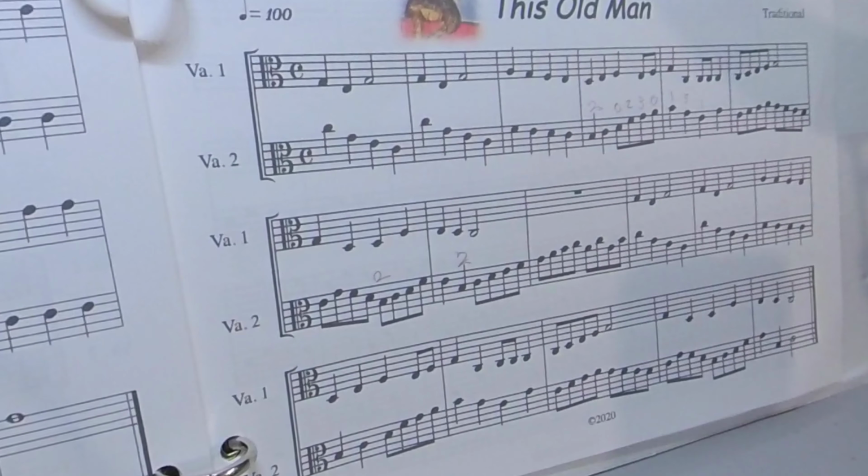Sorry, and I know I should go back and redo this, but you know what? I'm not going to. I started on the wrong string. I started on the D string instead of the G string. Ready, play.